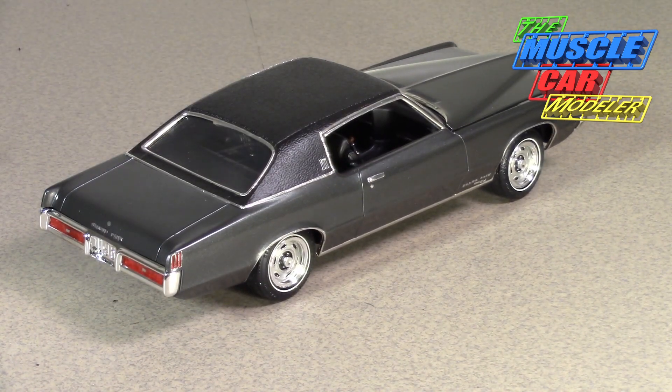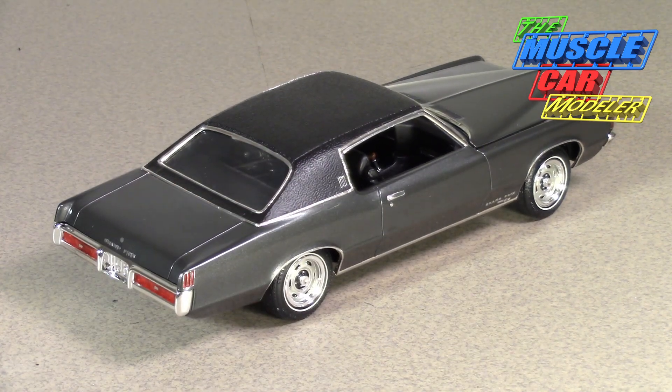This was his last car that he was pushing in development, as he moved on to Chevrolet in 1970. The 69 Grand Prix had some interesting features — this was the last year of the 428. These came with the 400s and the 428s in a couple of different horsepower configurations: a 350 horsepower 400, a 265 horsepower 400 with a two-barrel carburetor. The hot SJ got the 370 horse 428 or the optional 390 horsepower 428. Supposedly both were available with a four speed, but almost all of them were Turbo 400.